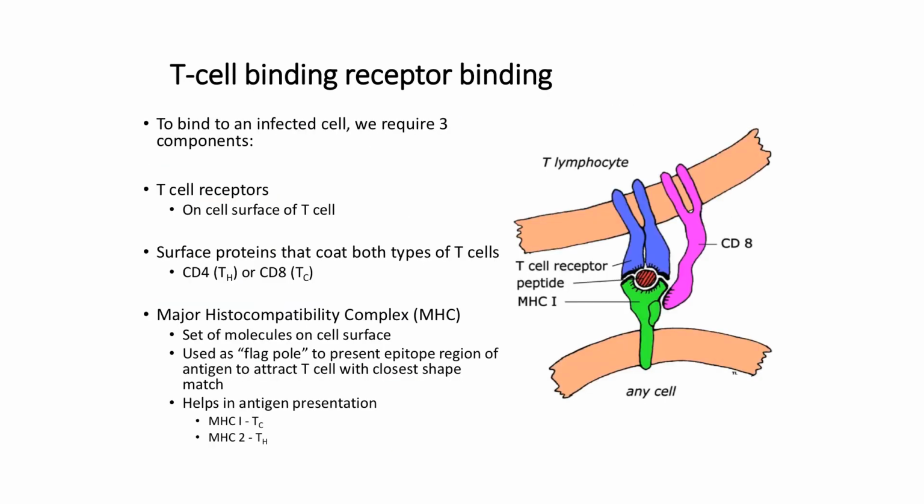When we take a closer look at this binding interaction, so this says any cell, which is referring to a normal cell of the body that's become infected, we can see here it's MHC class I protein. We see our antigen fragment, and then we see the T cell receptor with the closest shape to that fragment, which now has a binding interaction. When we said the surface protein, here's a CD8 surface protein, that also is going to assist in that binding interaction. So we have the antigen presenting cell binding to the T cell receptor facilitated by the surface protein.